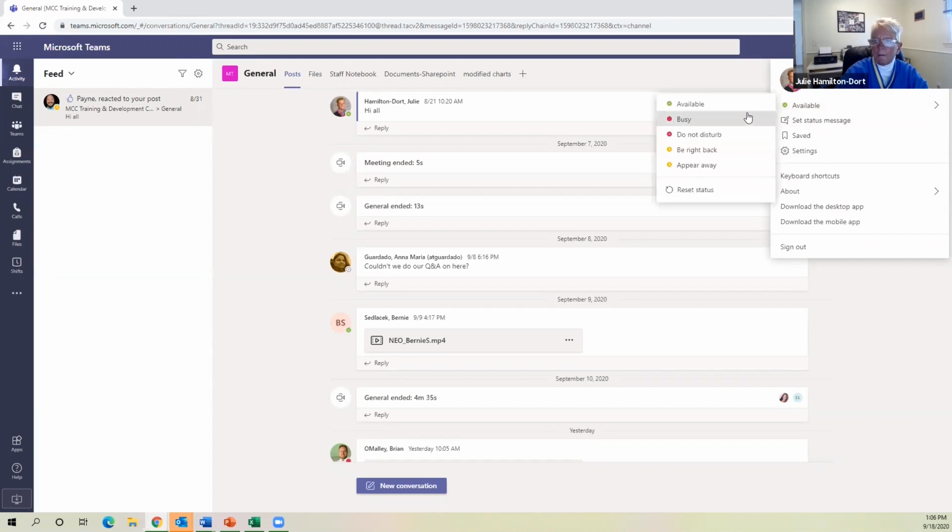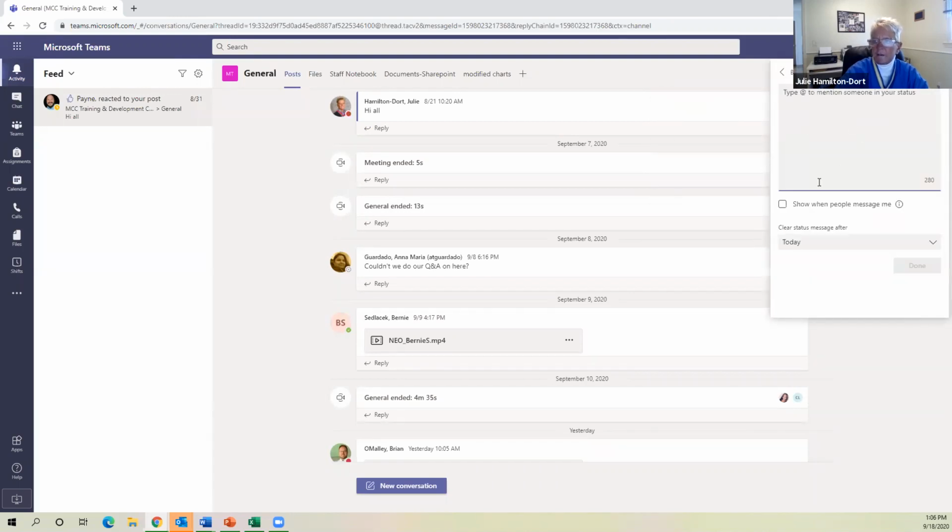So I'm going to go back to busy, and then go to set status message, and I can put a little message in here saying, you know, in an all-day meeting. And then down below, if you're like me, you forget to change this once you get back to the office or back to your desk at home, whatever the case may be.